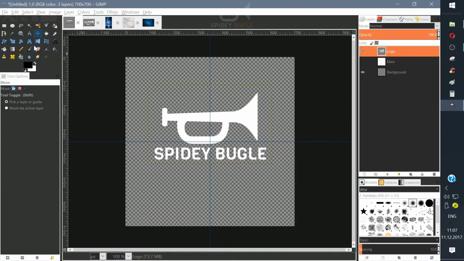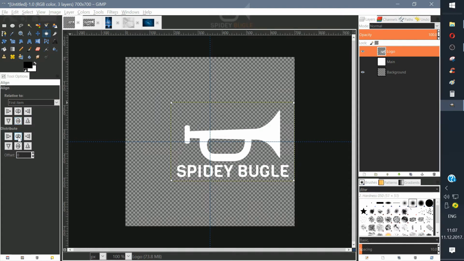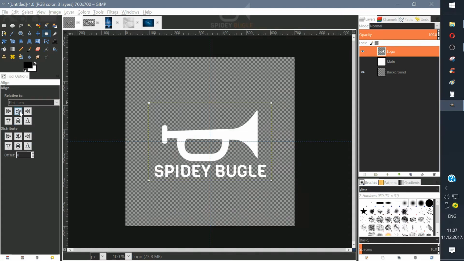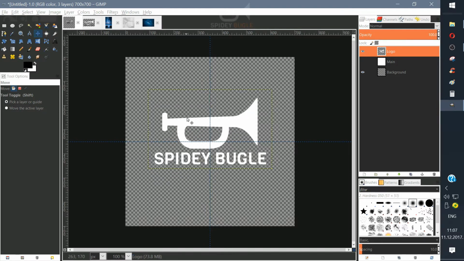The icons on my other computer are a little different, so let's see, where is it? There, the alignment tool. You want to select that, and you can position your logo anywhere you'd like, as you can see. But I prefer to use these lines.